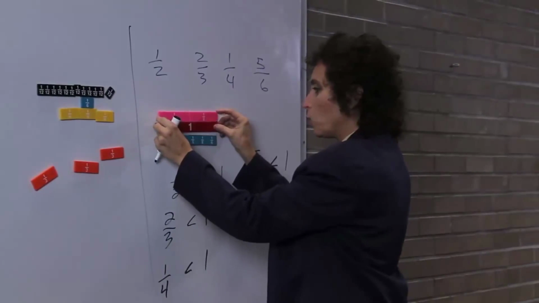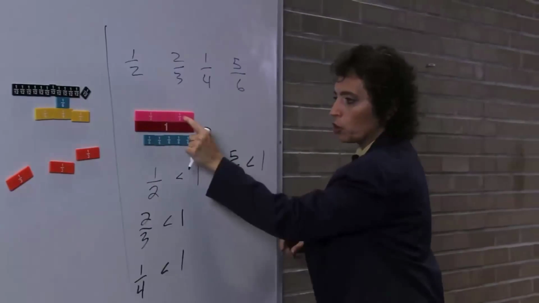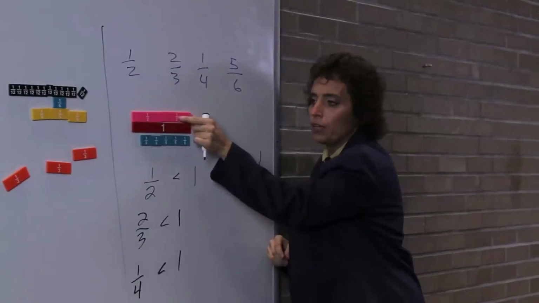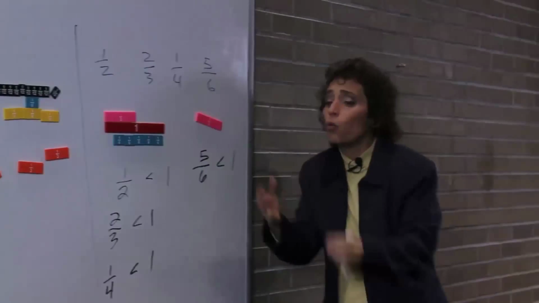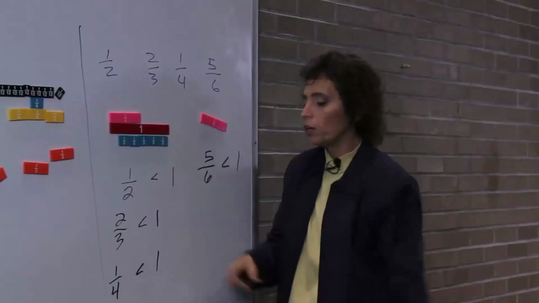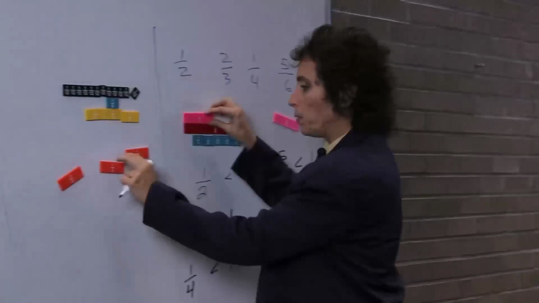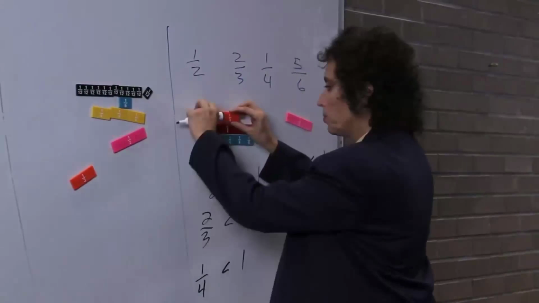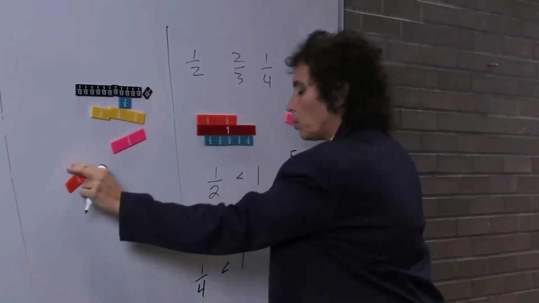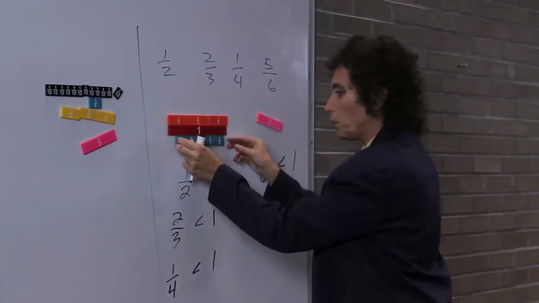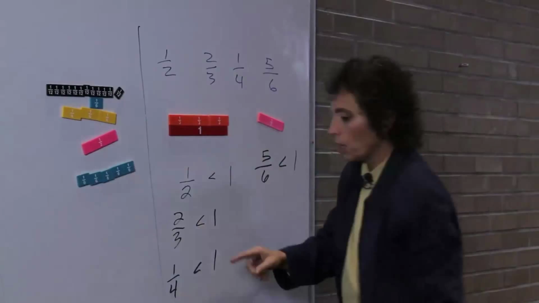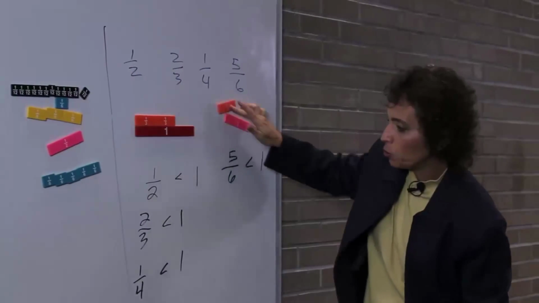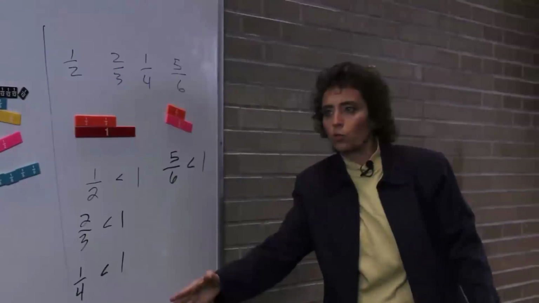Okay, how many equal pieces? So 1/2 means you're broken up into 2 equal pieces. The top tells you how many of those pieces you want, want to shade, or just one. Okay, 2/3 means you're broken up into 3 equal pieces. And this is what it says in your workbook. The bottom is how many equal pieces you're broken up into, but the top tells me how many of those pieces I want. Same thing all the way down.